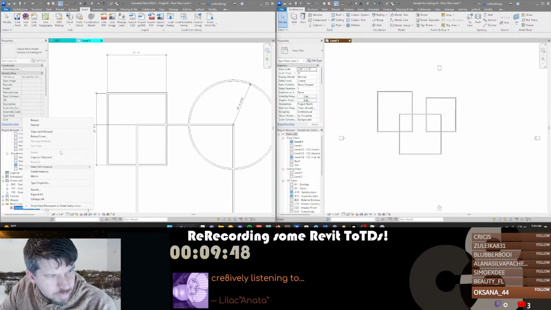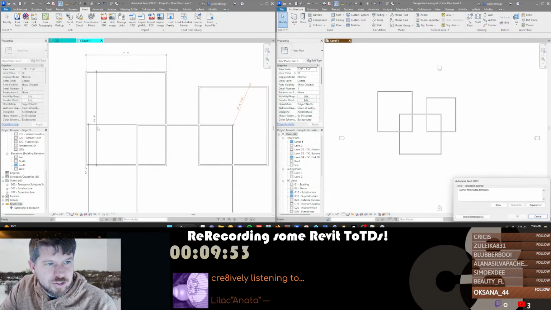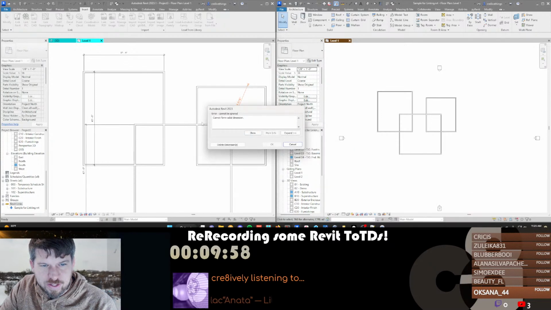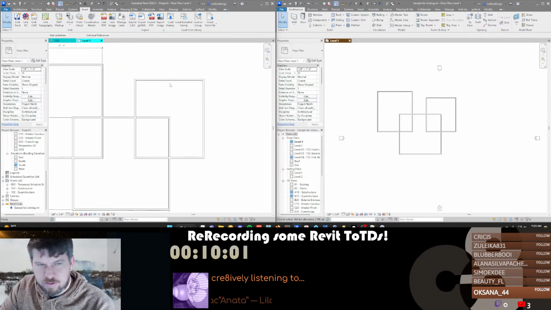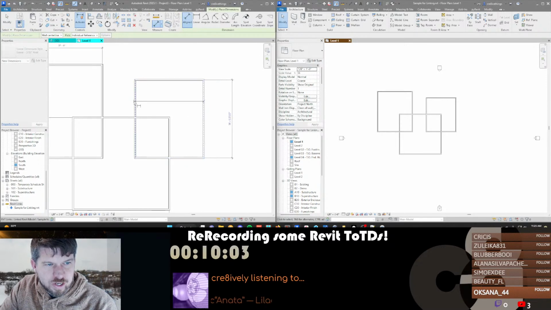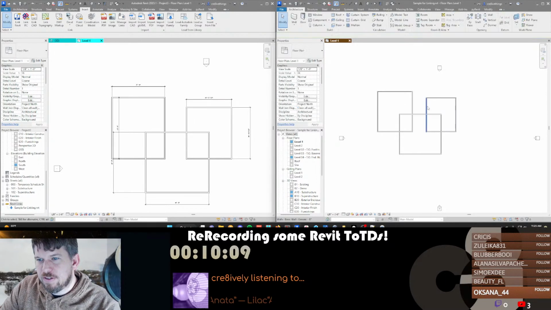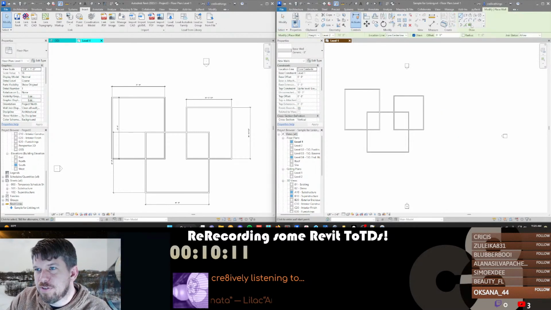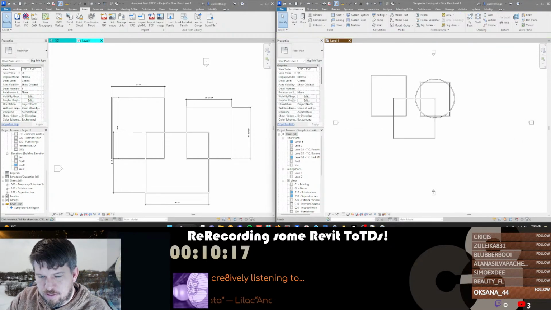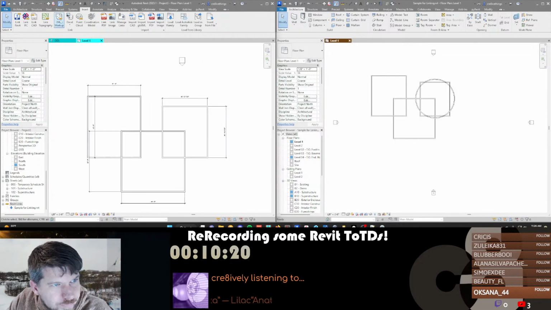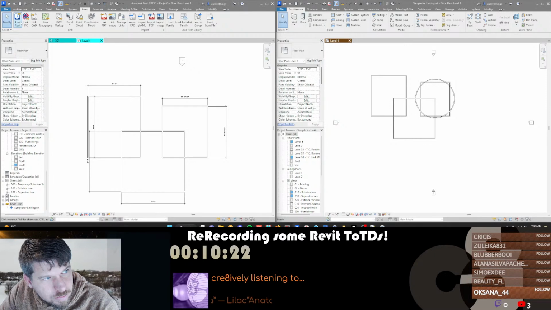So when I reload that model, you'll see that those dimensions change. The dimensions stay, they change, but you can see here I still get the error that that radial dimension can't be formed. So it's got to go away. And that's not a big deal because the form changed. I can't expect Revit to actually keep a radial dimension on something that's not there. So that's essentially what this is about. So what I'll probably do is piece together a quick video, and that'll be one of the first tips that I upload.